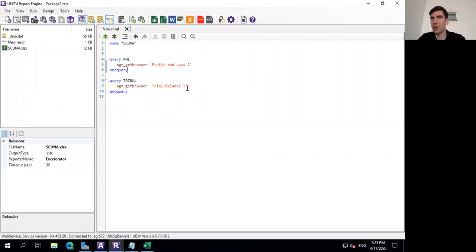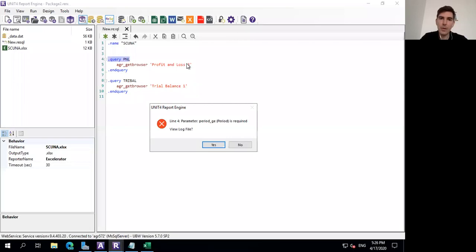Alternately, you could go into the system and use Control-Shift-H on the field, find out the name, etc., and work out whether it needed a specific suffix for greater than or whatever. If I just simply refresh this data, it will now give us an expected error, and it will say, right, period greater than is required, and it will give us exactly how it needs to show, so that we'll bring data back. So this here is the significant part.